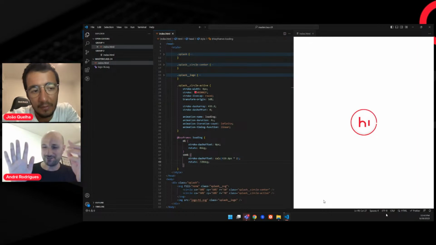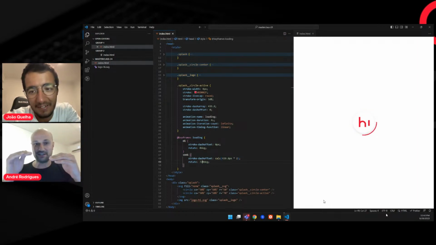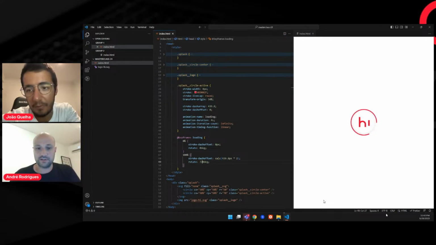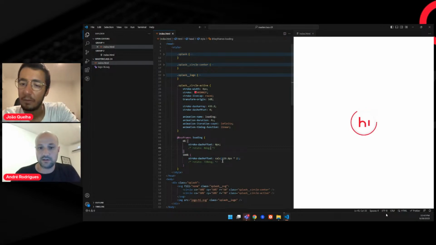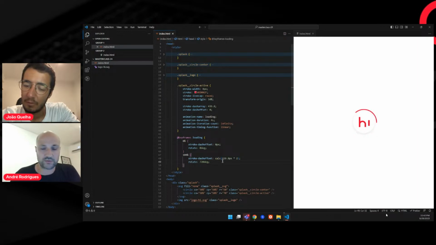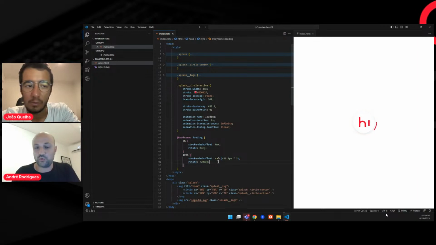Because we are rotating at the same moment, actually what we did was invert our animation, as you can see. So if I remove this, we have anti-clockwise rotation. And if I set this like this, we have clockwise rotation. So this is one way to do it if you want to have a clockwise rotation.